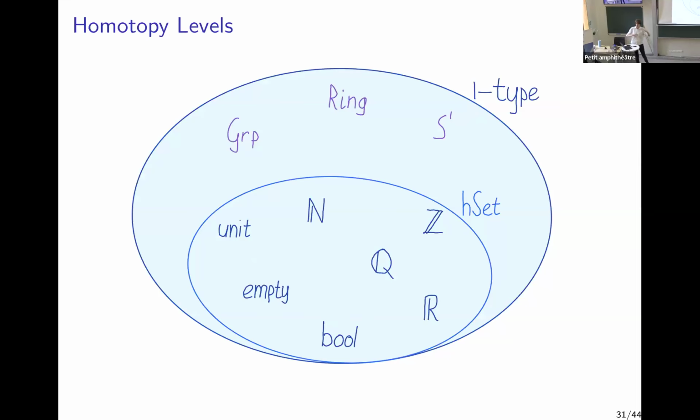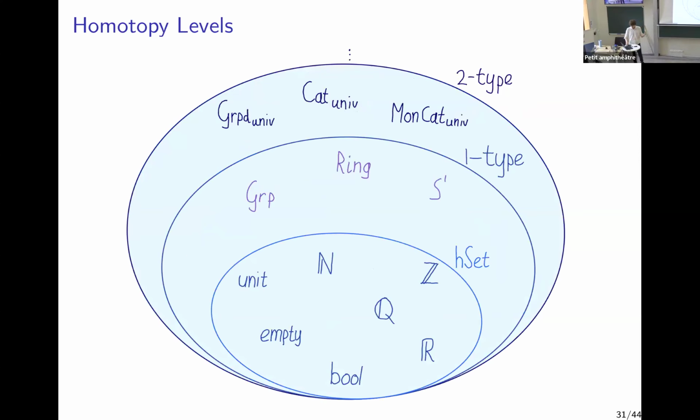But when you do structures, you already see some difference appears. Because in mathematics, we would still see them as sets. In homotopy type theory, they would not be sets. They would be 1-types. Because identity of groups is the same as isomorphism, meaning that groups have non-trivial identity types. I can push this further up, for instance, to categories. And categories have a more complicated identity type, but still not fully, it still is a 2-type.